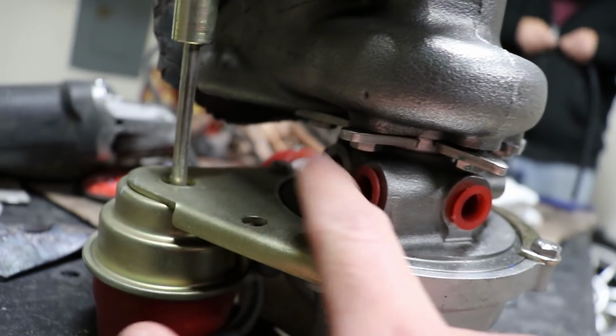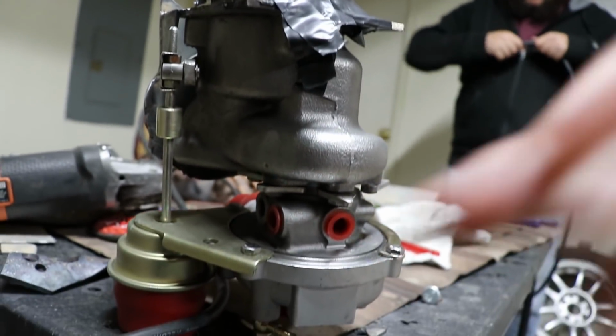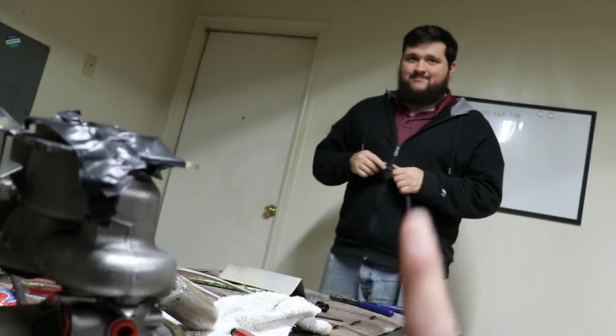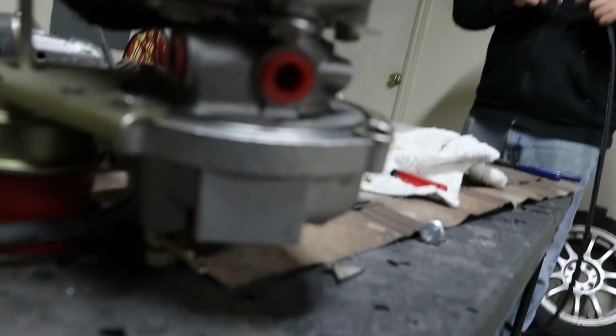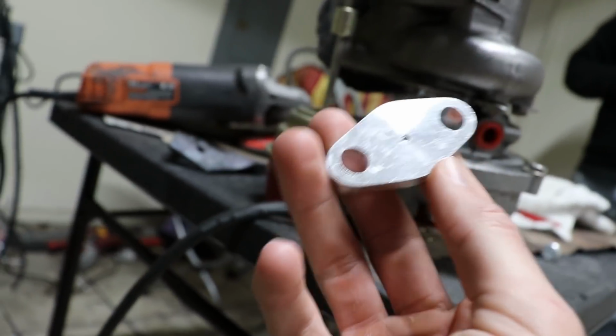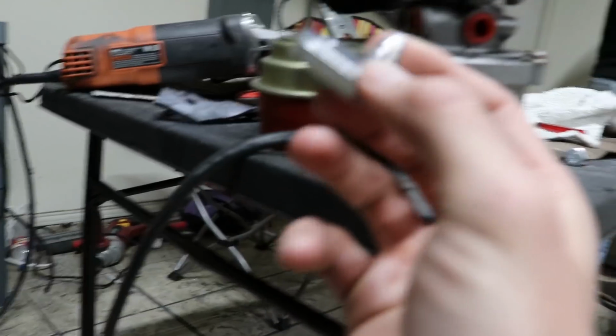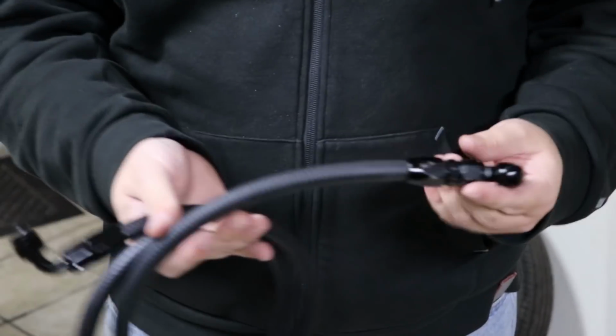We had to go to Summit and get all new fittings because our eBay oil line kit basically did not work at all with this thing. I think there was maybe one piece that worked, max. So in order to get this guy to work as the drain, we're gonna have to drill that hole out because this is, again, meant for a feed, and that's on the to-do list. Oil line is ready to go.